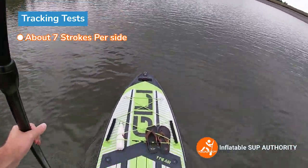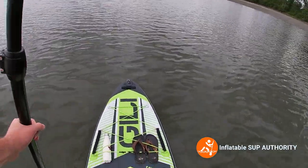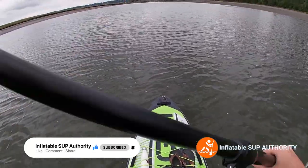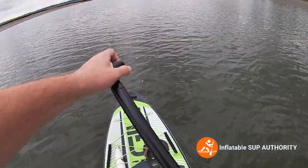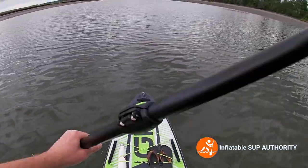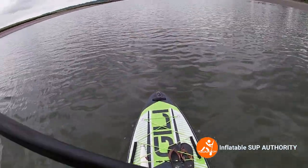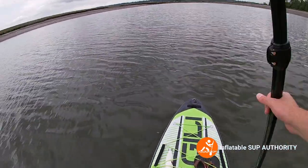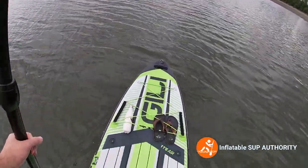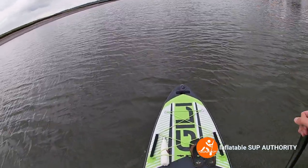Overall a pretty good tracking score for a beginner board. The tide is starting to come in now — we're past the peak of low tide and the water is moving in. The board still feels pretty nice to paddle even with the tide coming at your back. A quick tip: if you want to paddle without much traffic, highly recommend going on cloudy days — there are fewer boats and paddlers out.